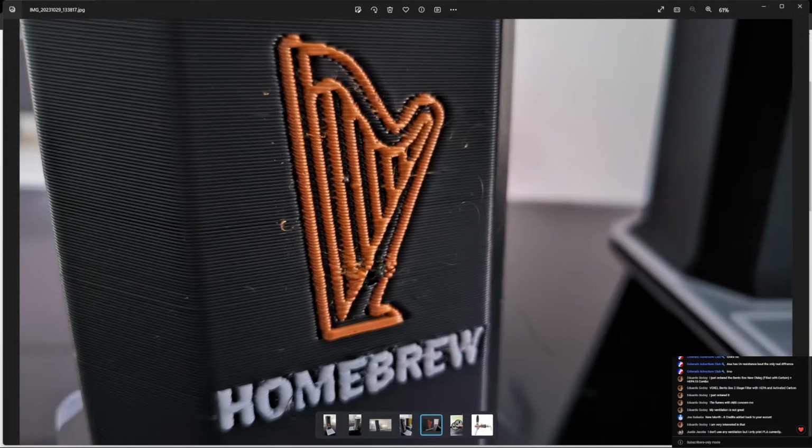And then Justin, I don't use ventilation, but I only print with PLA currently. I'm not sure that there's very many VOCs. Those are the things that are dangerous, the VOCs. That's what you want to stay away from. But PLA does not let out very many of those. And with ABS and ASA, that's the concern, is elevated levels of VOCs.